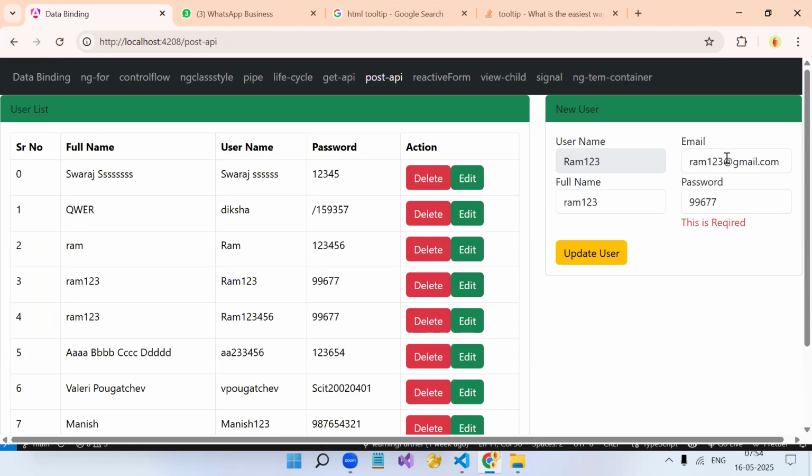Let's say you have this form in another component. So on click of edit, you are going to navigate to that other component. But while navigating, you need to pass the ID of this record. And in that component, on page load, you will hit another API to get the data of that ID, and you will render that into the form. So if you have two components, one showing the list and another having the form, on click of edit you have to navigate to the other component with the ID. So here comes the query parameter.